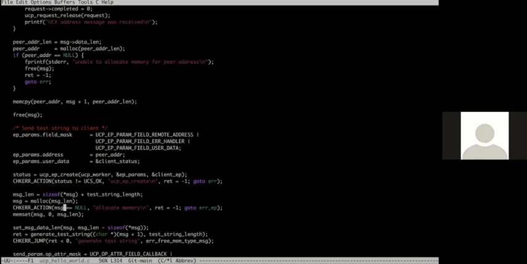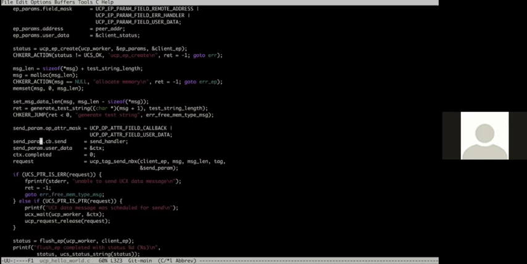And now we create the message we're going to send to the client. First, calculate the length, allocate the message, set up our message buffer, generate the test string, error checks, and now we go back to our old friend, the send parameters.